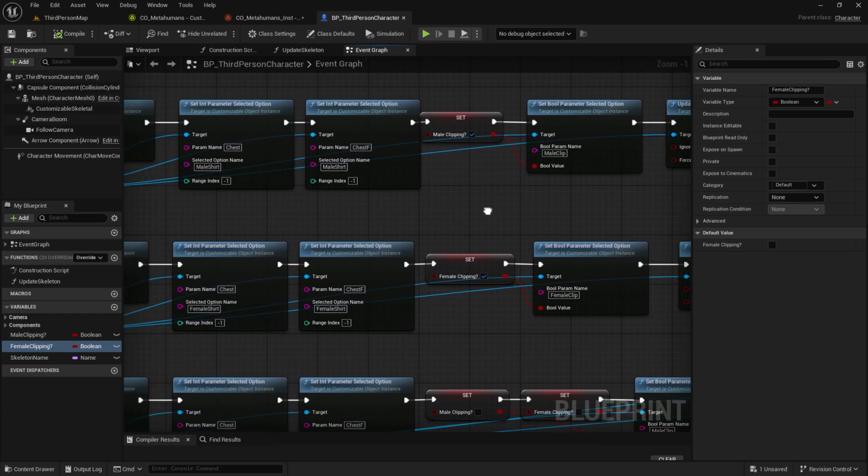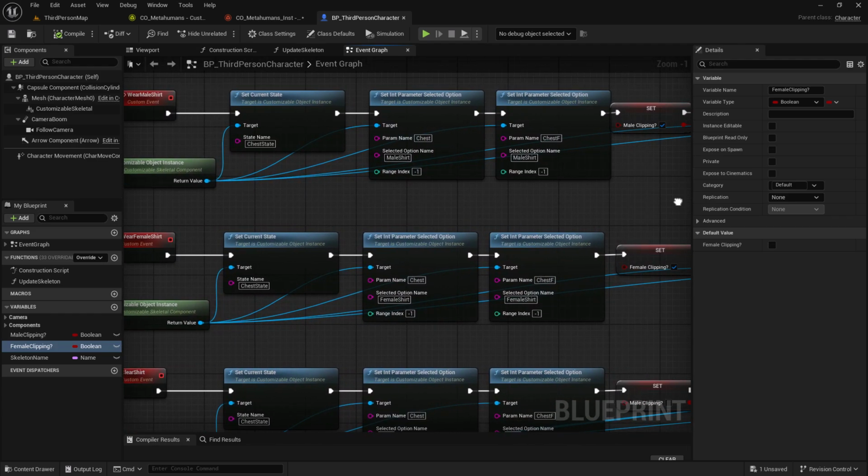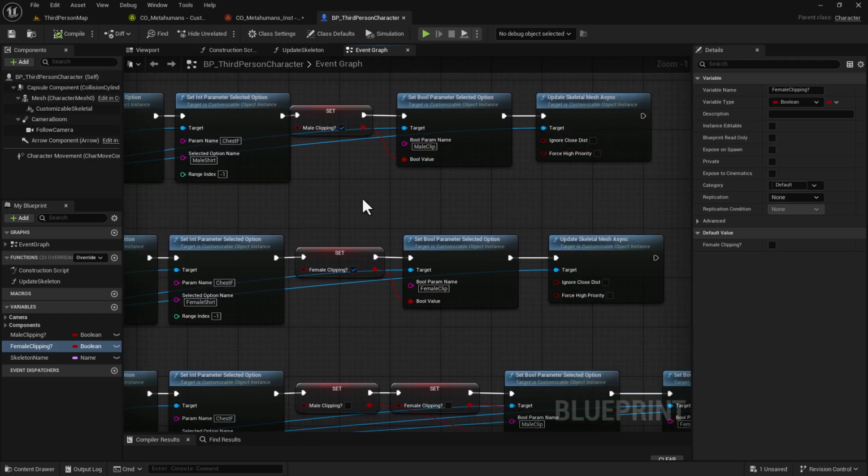Okay, so I've made a slight mistake here, and I can see it. So basically, when the female wears the shirt, these two should be switched. So what we're going to do is just disconnect this by holding down the Alt.